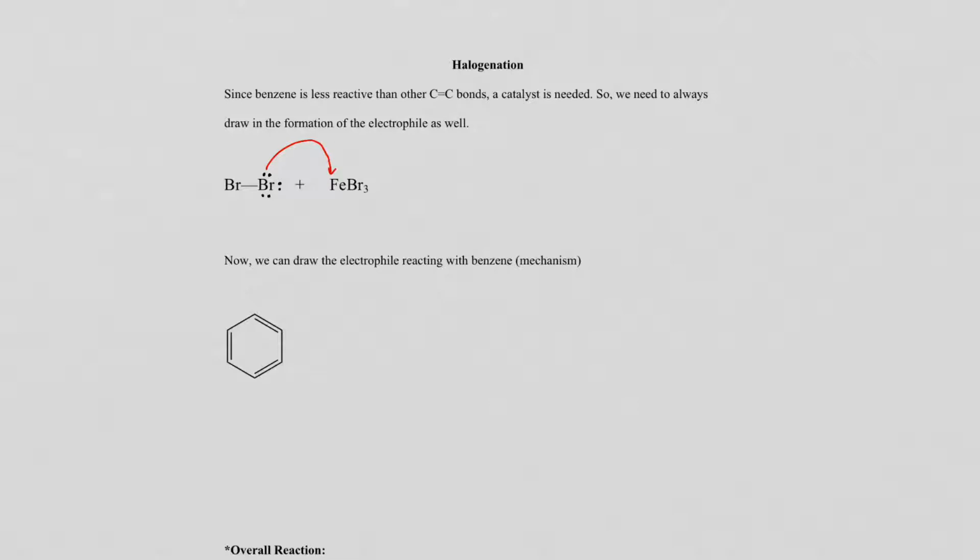A lone pair from that diatomic halogen is going to come over, attack the iron, and we will have... So remember, these two are still bonded together, and now they're attached to FeBr3. This Br is positive. Remember, it has two lone pairs on it. Probably should have drawn those in before the positive charge, but you get the idea. This one has a partial positive charge. Iron, of course, in this case, has a negative charge. And the way this turns out for halogenation reactions, this end halogen is the electrophilic atom. So I'll write that in, electrophilic atom.